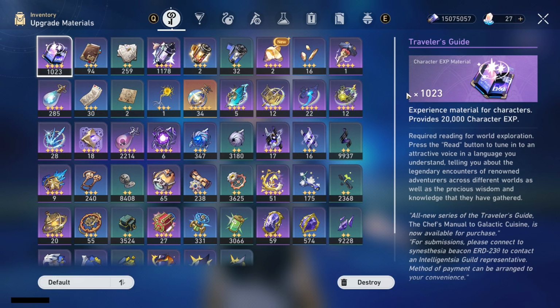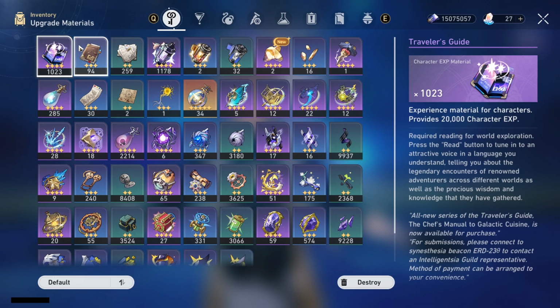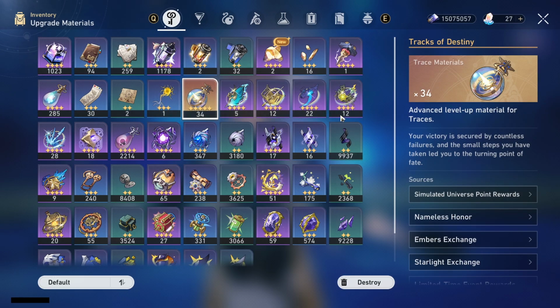Starting off with the common materials you do need. Credits wise, you do need about 3.9 million credits. Purple books wise, you do need 290 purple books. And for Tracks of Destiny, as she is a 5-star character, you do need 8 Tracks of Destiny.